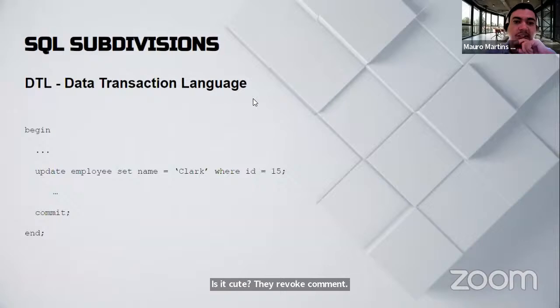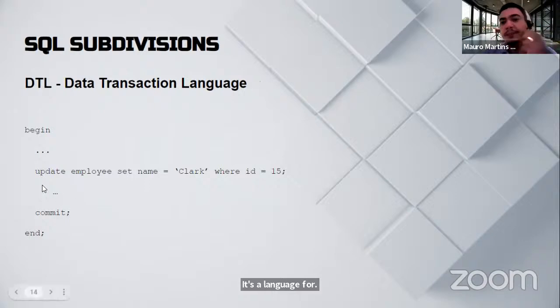DTL, Data Transaction Language. It's a language for transactions to persist your data. If your database has the auto commit option off, all commands must finish with the command commit, or in case of failure, you use the rollback command.